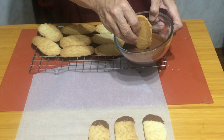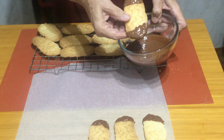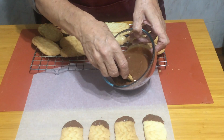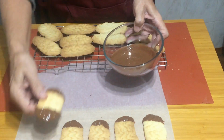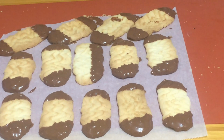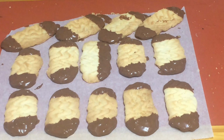and these were one of our actual best sellers of all time in the bakery. It's a very simple operation. Just dip it in, give it a shake, dip the other end in, give it a shake and put it down. There we are, the finished product, and they're very, very tasty.